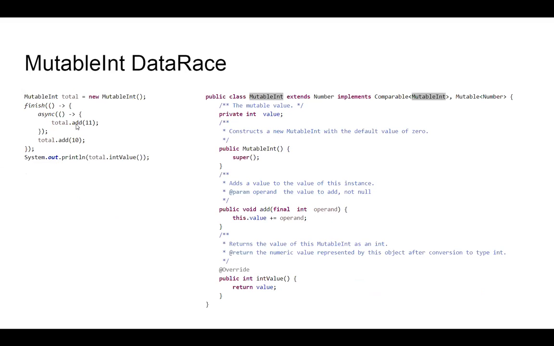Here's a program where we're going to play blackjack, I guess, and try to add 11 and 10 to this and print it out when we're done. If you didn't finish this before, do it now. I want you to encircle all the lines that contribute to a data race.